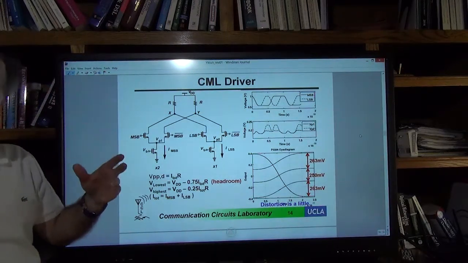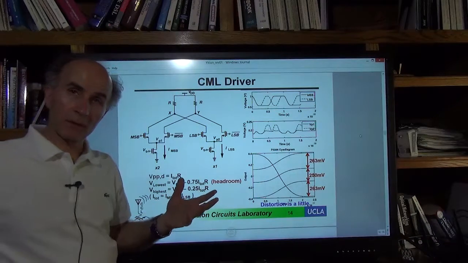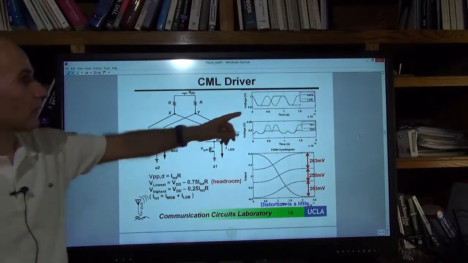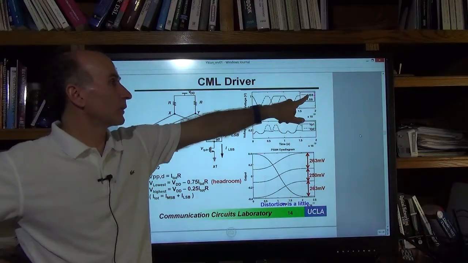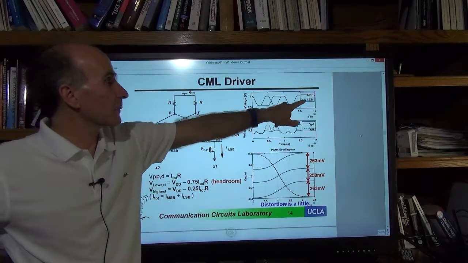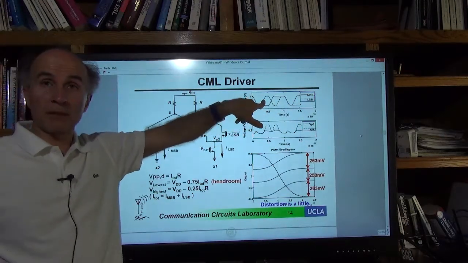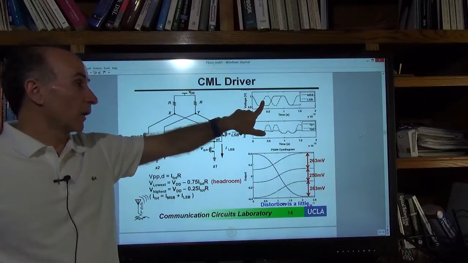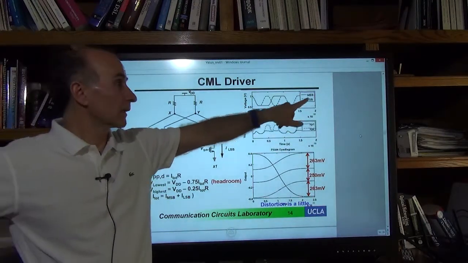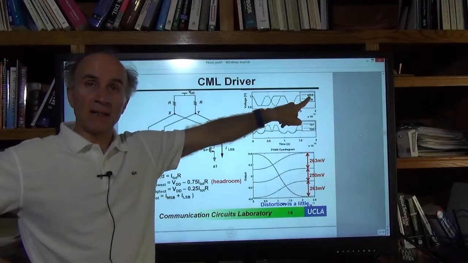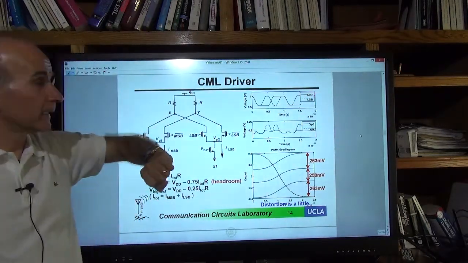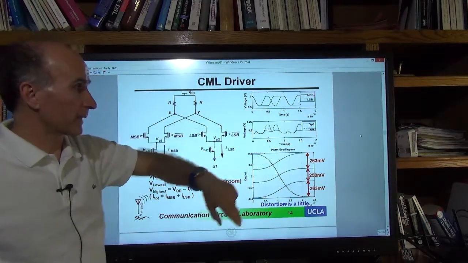I mentioned a bunch of things before in terms of making the fonts bold and legible and large, and the legend, etc. So here, for example, because you have only two plots, you don't need to say MSB, LSB here, right? MSB would be on top of this guy, LSB would be on this guy. In fact, if you want to make it even more legible, I would draw one of them in red, one of them in blue, and then the red one would have a red label and the blue one would have a blue label. So then it's very easily visible, right? The labels would be on the waveforms themselves.